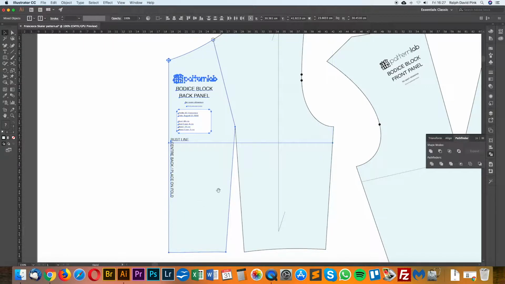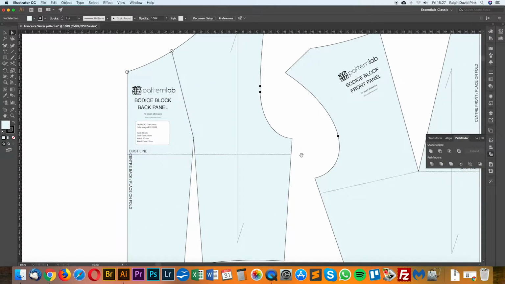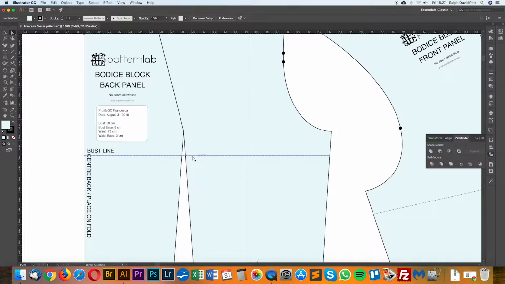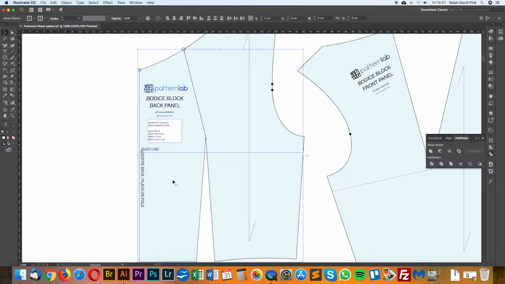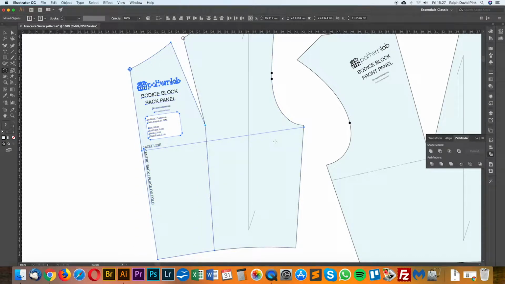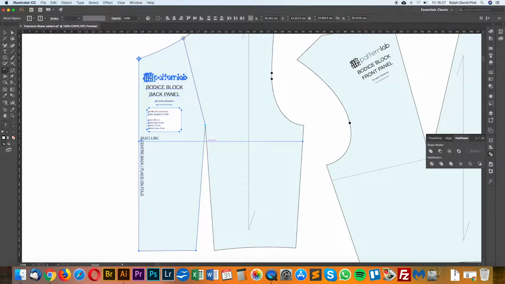Okay, look, we have a line that is the bust line, and it's used for both panels here. I want to basically separate this off so it doesn't come with us. Let me show you. If I take this and then I rotate that dart closed, like so, we lose the bust line here. So we want to make sure these are two separate items. So go to your small selection tool, click on that line, go to the cut tool, and then just cut, snip. And now they're two separate items. And there's a little bit in the middle as well. You can probably get rid of that if you wanted to.